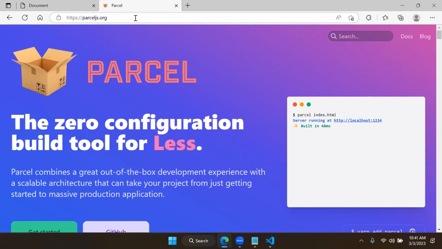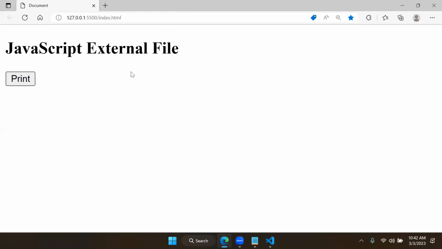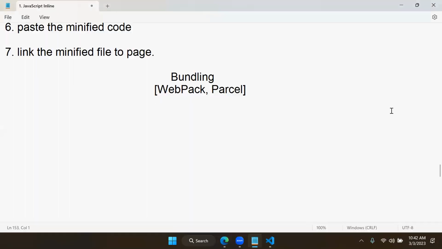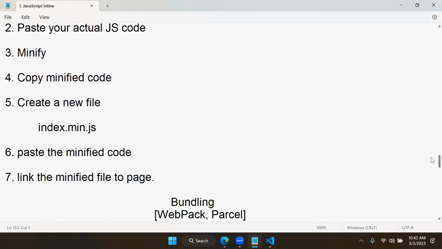And how is this possible? By using the bundling concept. This is a huge concept that we'll see tomorrow. In tomorrow's session, we will discuss how bundling works, that means how to create a professional project, where you can set configurations and use the logic of files without linking them. That is important, and you can do it in the next session. We will discuss Webpack. One is enough: if you know Webpack, you can handle the others. We will see how to use Webpack and how we work with it in tomorrow's session.